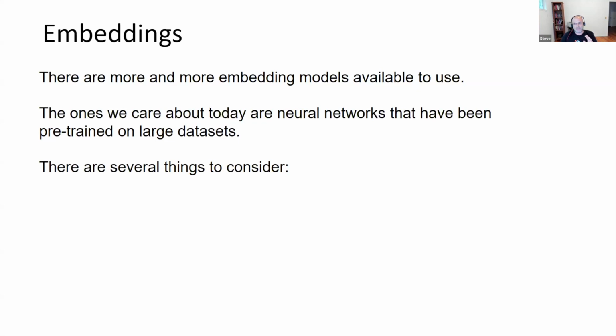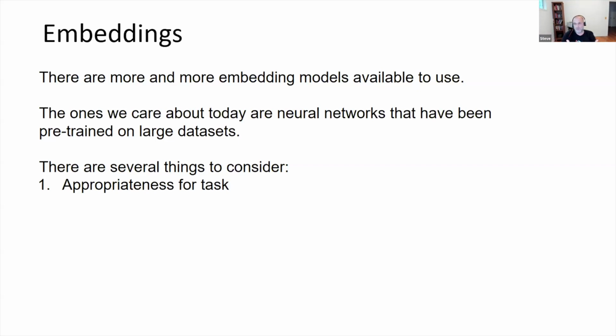There are several things to consider when picking a model. One is the appropriateness for the task. Almost every one of these models is built for a specific task, even within images, like remote sensing, right? We do object detection and we do segmentation. Object detection is show me all the trees in this remote sensed image. Segmentation is take this remote sensing scene and make it into a complete tile of polygons for each of the different data types. Right? Those are two different tasks, and models can work differently on each one. So a model might be good for object detection, but not as great for segmentation.